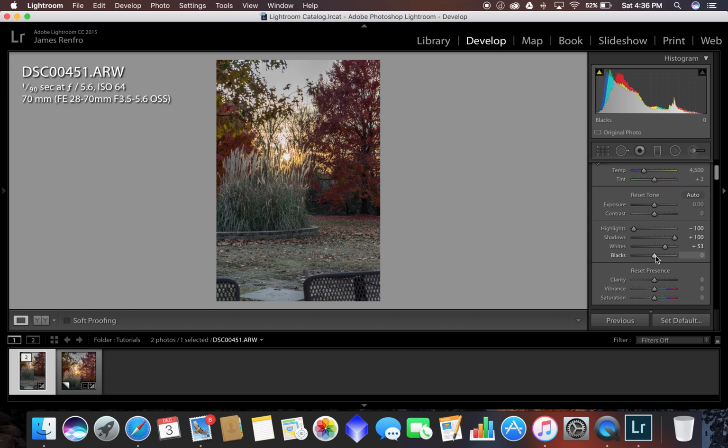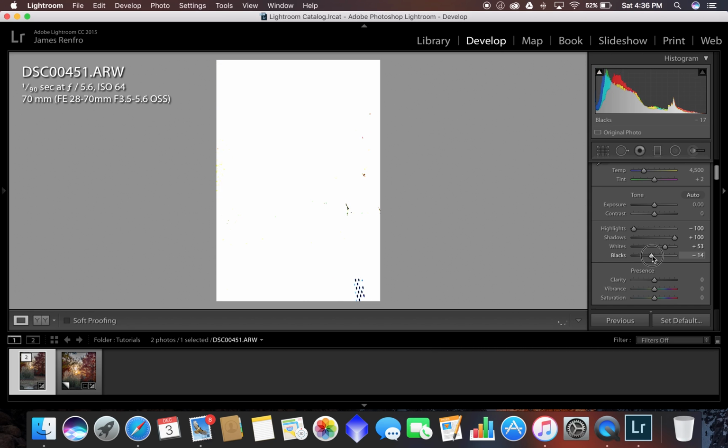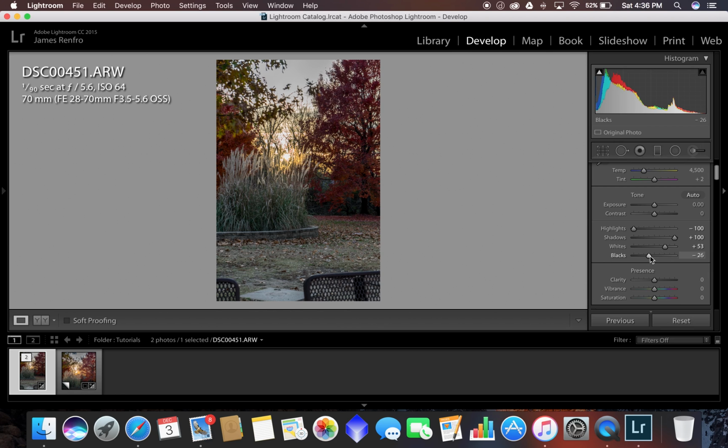That's pretty good. You're going to do the same thing with the black point, except we're going to go the opposite direction. With the black point, I actually like to leave a little bit of it, and my computer's lagging because I'm recording the screen, but I like to leave just a little bit where you can see it. Just clip those blacks off a little bit, and that's going to give you back the contrast we lost when we opened up the highlights and shadows. In fact, you can add a little bit more contrast here. I'll add about 10. Well, 12's fine. On this, I might also open up the exposure just a bit.